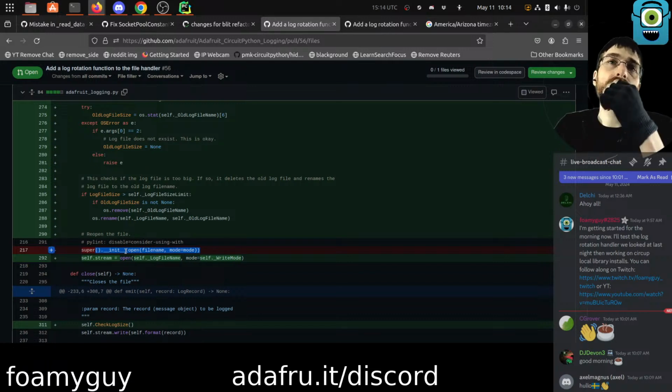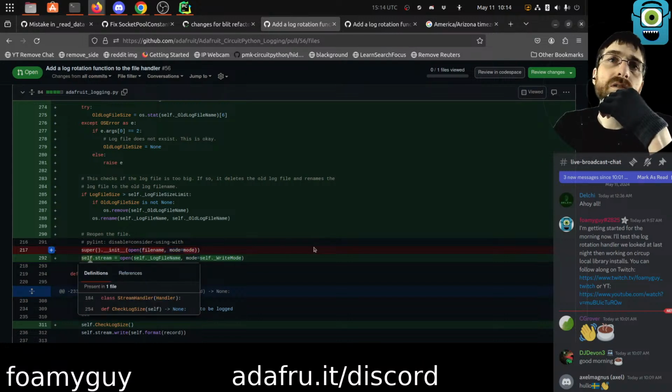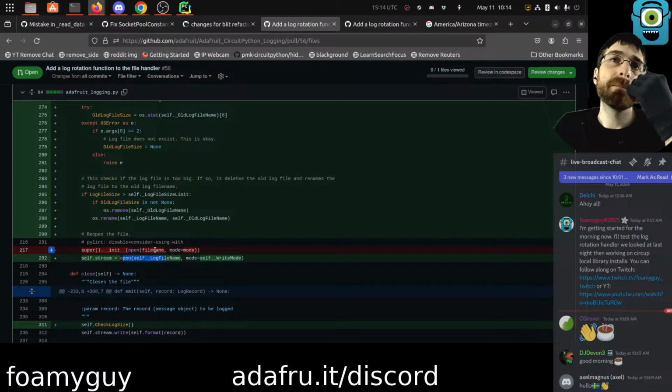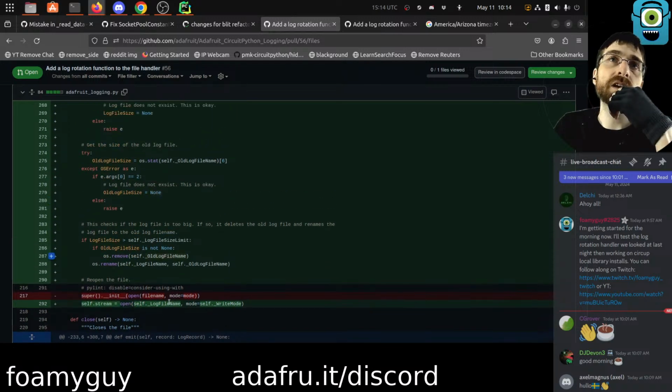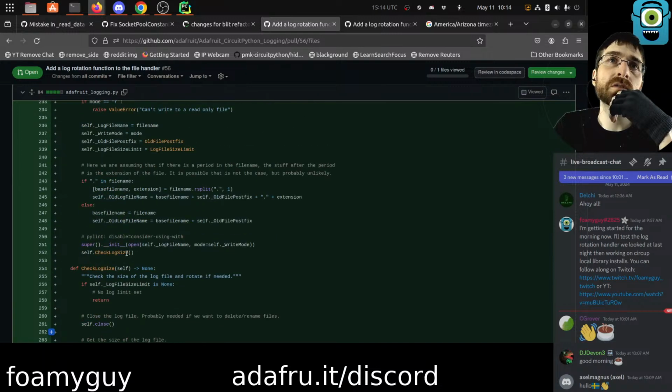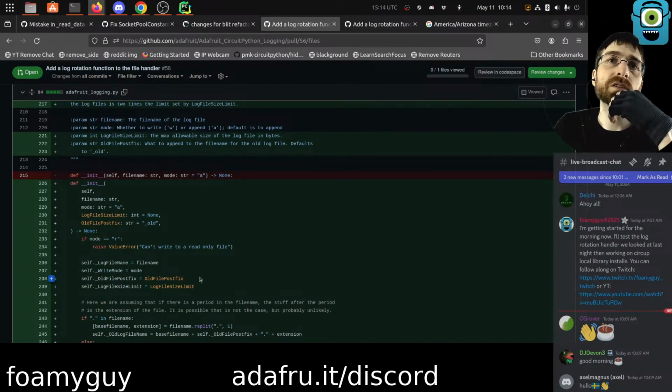But now we save it. We still call open. We still pass in what I'm assuming is ultimately still the file name, although it's now in this underscore property, we pass in mode. Same thing here. This is now in this underscore property. I'm just going to take a quick scroll. Make sure my assumptions are correct here. Yeah, so file name turns into log file name. Write mode turns into mode.